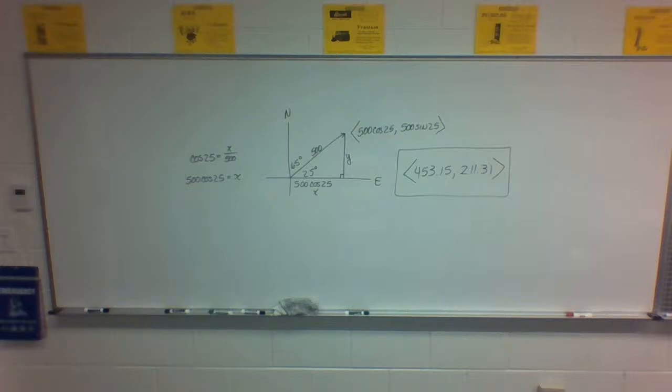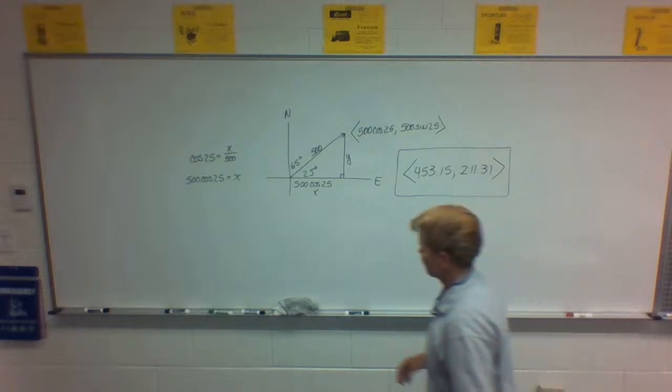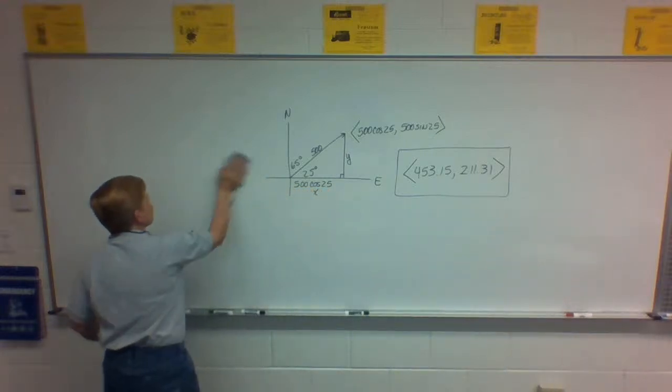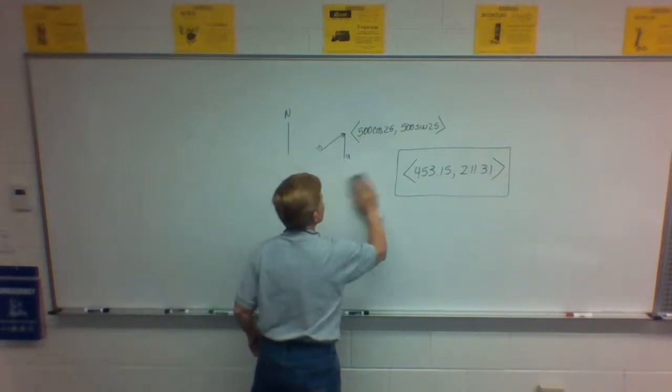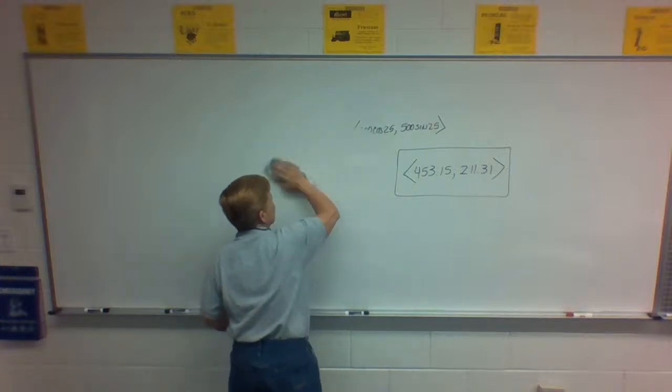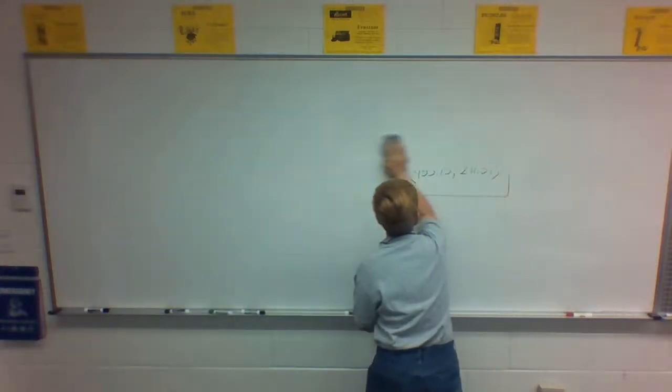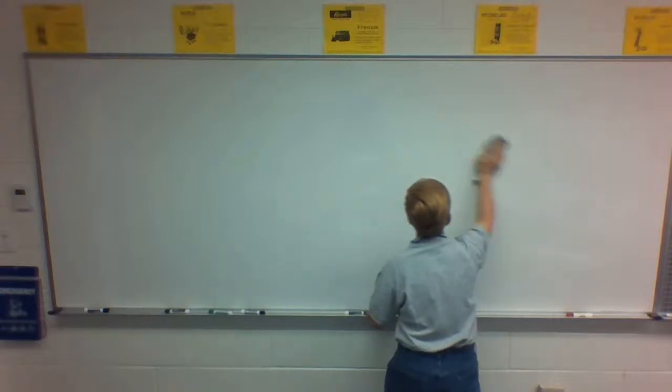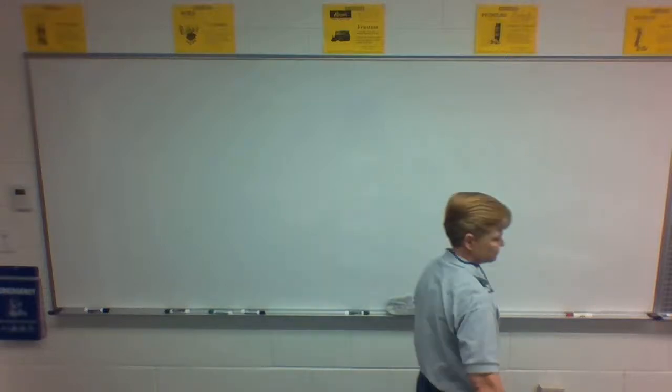Okay, that's example 7. And that airplane in it makes it very confusing, so pretend it's not there. All right, example 8 gets a little more complex. Still in an airplane, but we've got to get to a destination, and we've got sort of a crosswind, which means we've got two things affecting us: the direction and speed of the airplane, and also the direction and speed of the wind. So that is going to be two different vectors. And the two combined, and the word combined here means add, give us some sort of resultant vector.